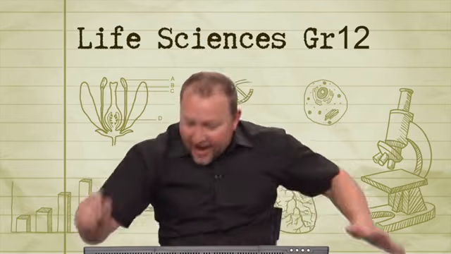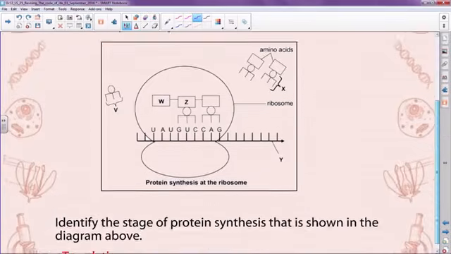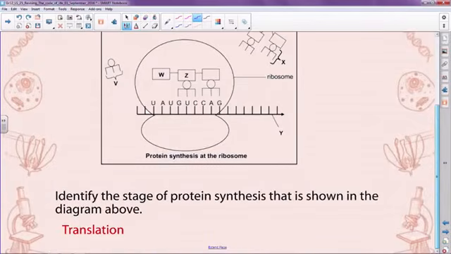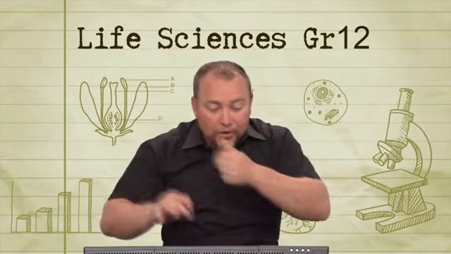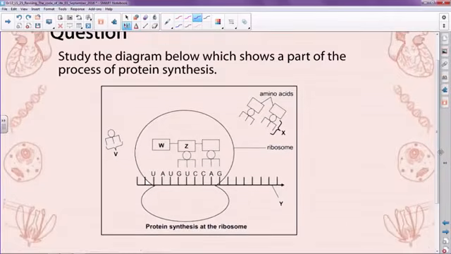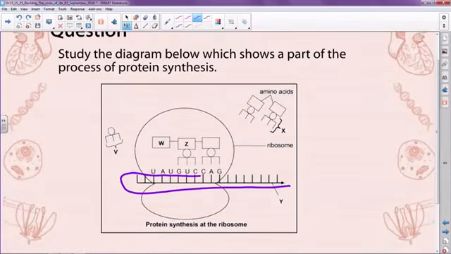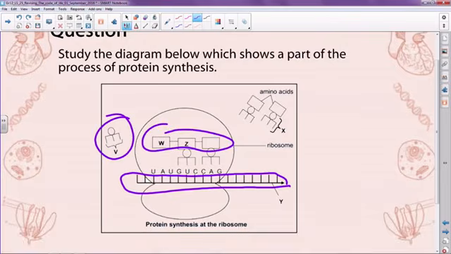Let's look how you did. Now, your question was, what process is this? And this is translation. This is the process called translation. How do I know that? First of all, we've got a single strand here, which means it's not DNA. It has to be RNA. And then the second part, you've got these little things over here, which is going to be your protein, and you're going to have these little ones floating and bringing along. You can see they labeled amino acids. They are your tRNA, and they're going to come along and join the rRNA, which is in the ribosome. Cool, hey? That was good.